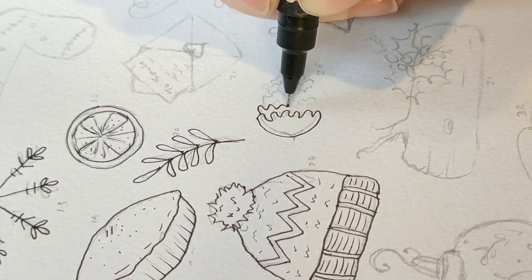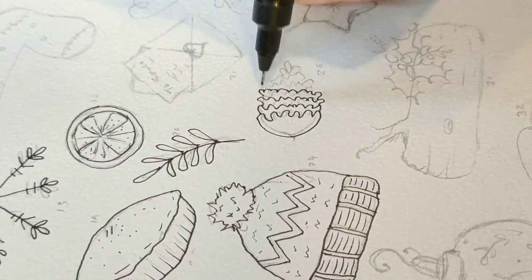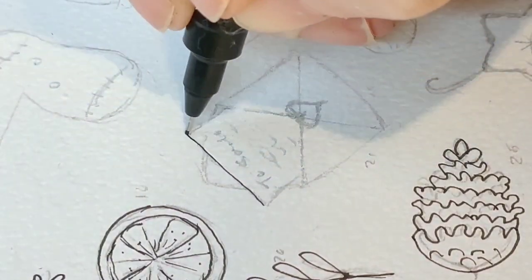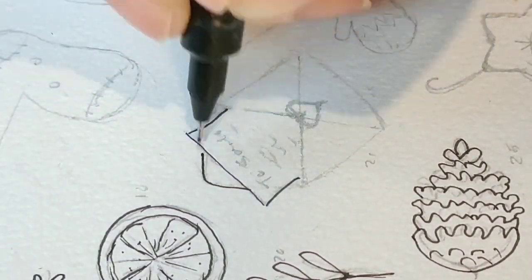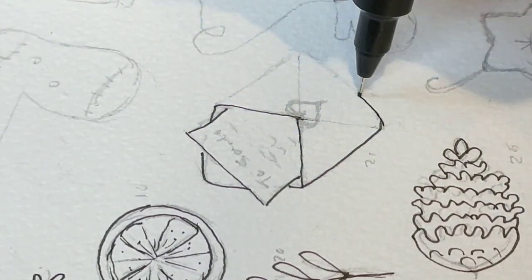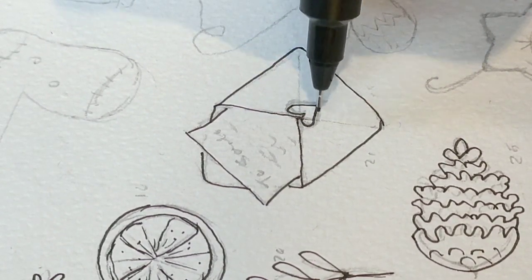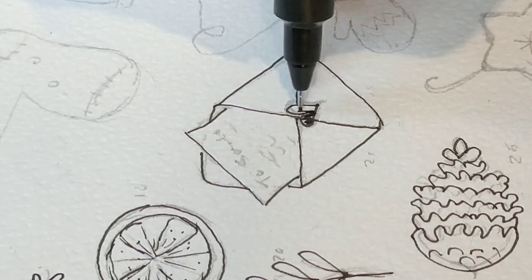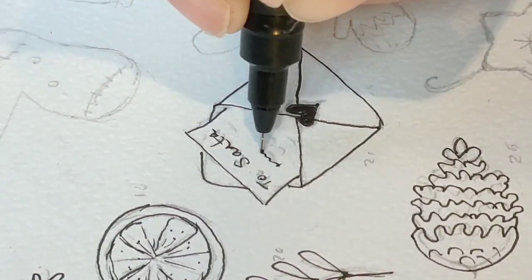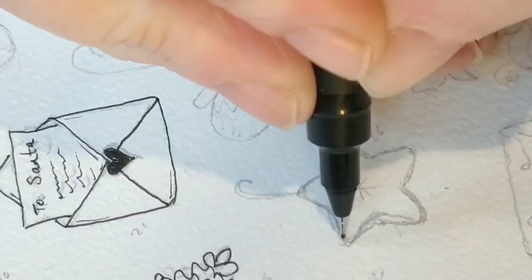For a very simple pine cone shape, I initially drew an egg shape first and then just filled that egg in with these squiggly lines to create a pine cone. My next doodle, I wanted to create a little letter to Santa, so I started off with a rectangle again, but this time with a triangle on top, adding an X to the rectangle to create an envelope shape, then another rectangle peeking out of the envelope for the letter.